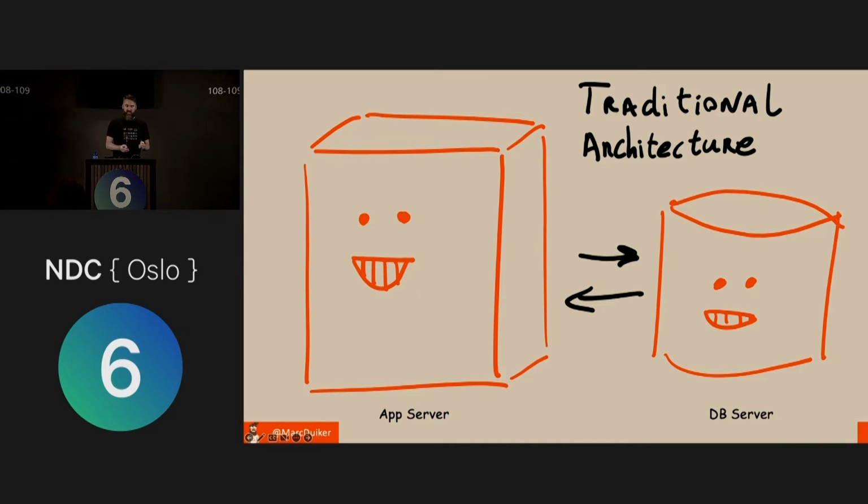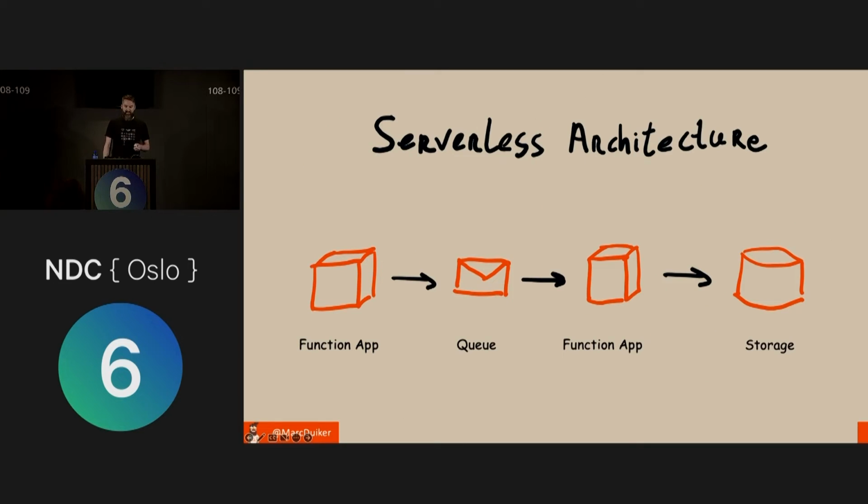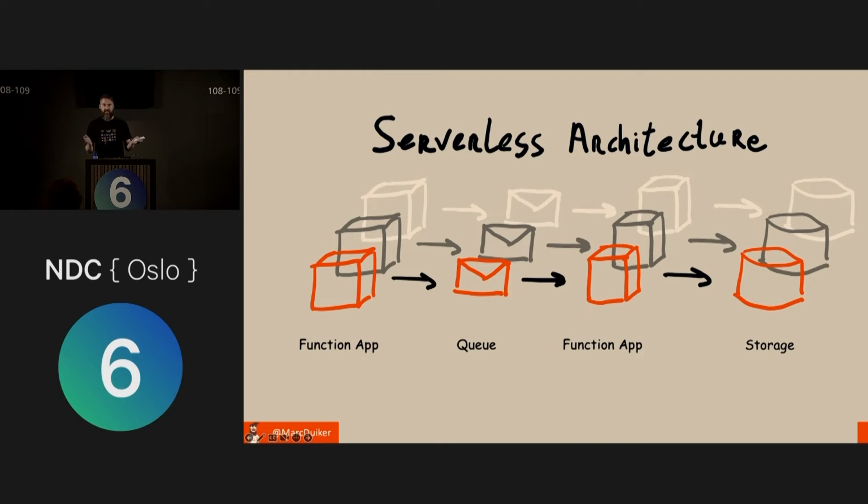But these days, we have a completely different architecture, right? It's much more modular on its own, right? We have separate function apps, probably some queues here and there, more function apps, some storage. And of course, this single sequence of apps and queues and storage is not a complete replacement of the entire application server you had traditionally. Probably you have this, right? You have many more apps, dozens of them, all interconnected in some way, many different types of storage.